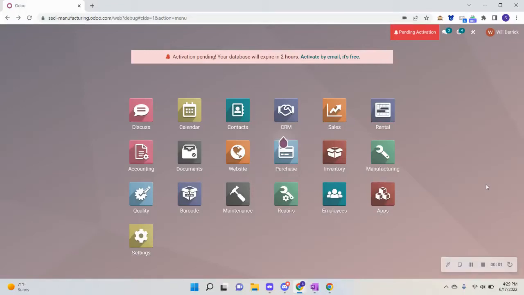Hello, the purpose of this video is to show the integration between the different Odoo applications in a manufacturing sense. We're going to start in the sales application and show how when we send a quotation to a customer and it's confirmed, it can trigger a manufacturing order. Once that manufacturing order is created, it'll communicate with our inventory application, which identifies if the components we have on hand are available or not.